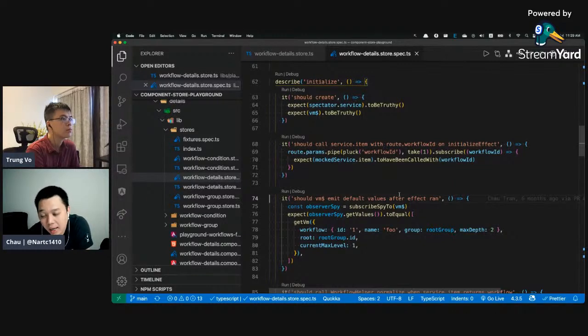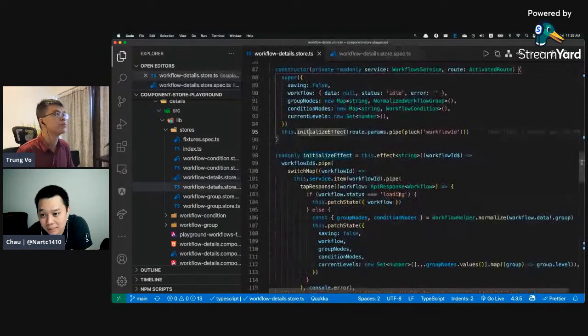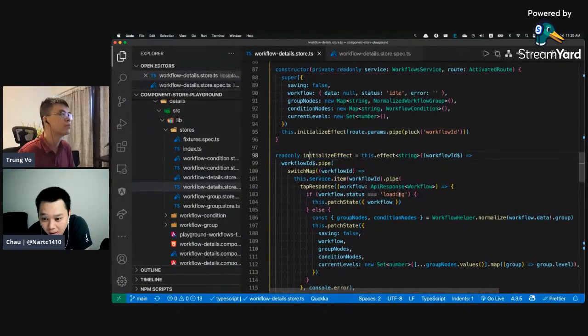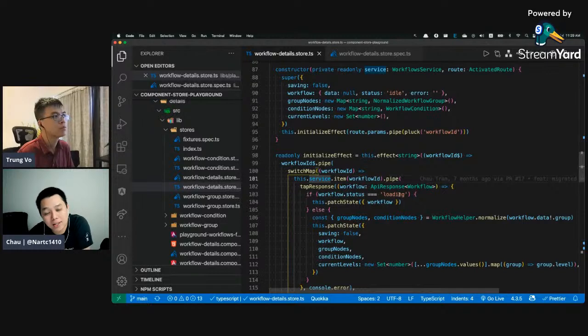So here I just say, hey, subscribe to this, I take 1, and then I expect the mocked service.item function is called with that workflow ID. And if you go back to the detail store again, you see that on line 101, this.service.item is called with the workflow ID. So that's what I'm testing, that the item function gets called. That's how you basically test the constructor.